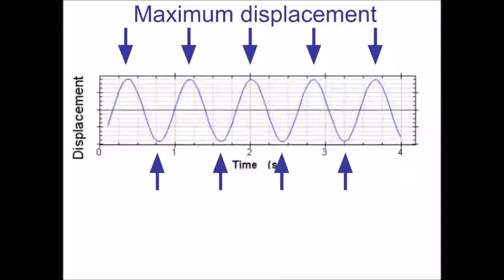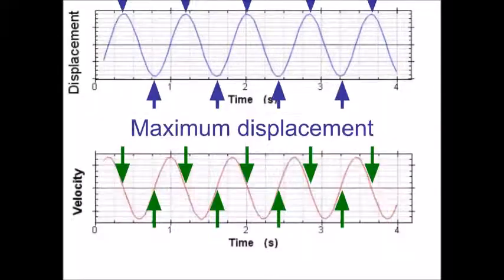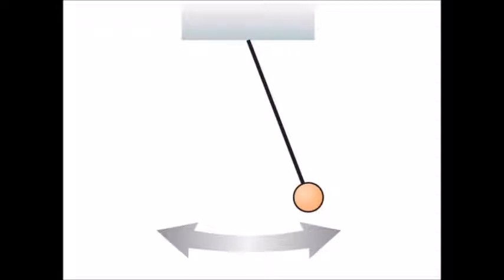is equal to the value of the velocity. In other words, at a time of maximum displacement, you will have zero velocity. When your displacement is a maximum, you will have zero velocity. And that happens a lot. These are the turnaround points. You're going one way, then you turn around and go the other way.